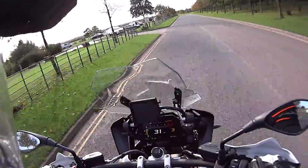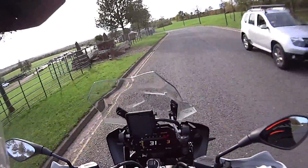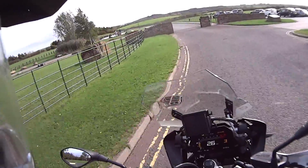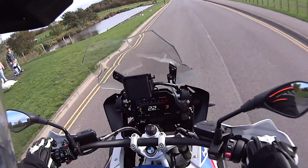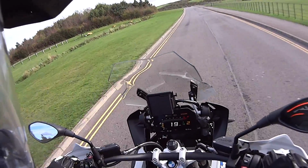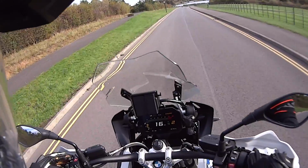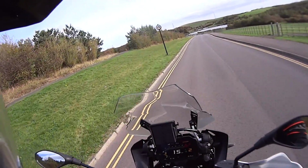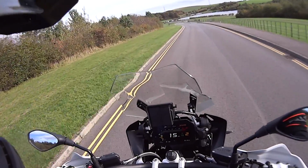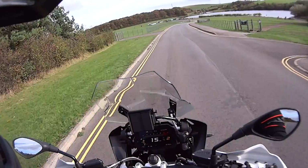The SOS button works either manually, you can press the button, or if the bike falls over with you on it, or not actually, then it will call into the call centre. It's not something I would like to test out, frankly, and I hope none of you ever have to test anything like that out, but it's a handy thing to have all the same. This is fully spec'd, it's got absolutely everything on it, and cruise control will work down to 17 miles an hour, 16, 15. Cruise control down to 15 miles an hour, so very handy for this kind of thing. And yes, it's very handleable. So we'll park up and we'll have a wee look at it.